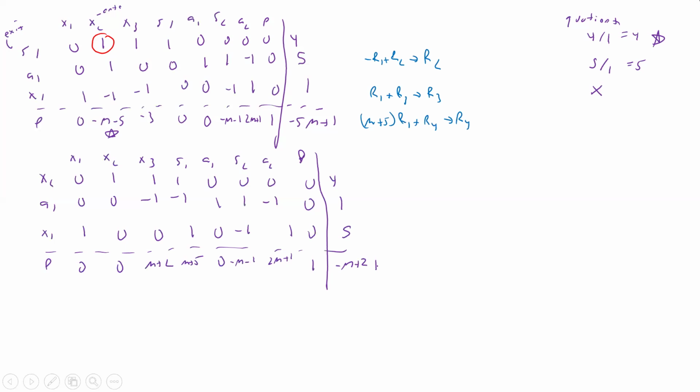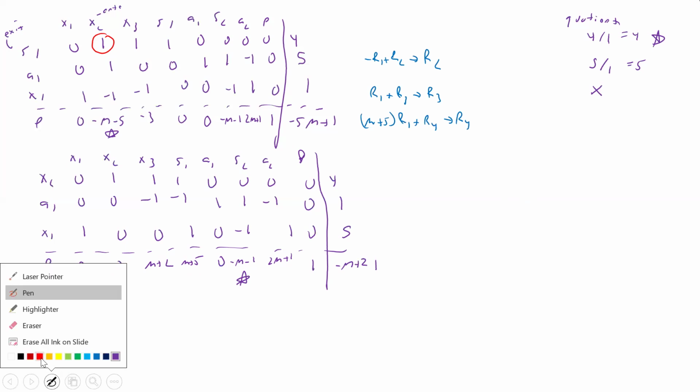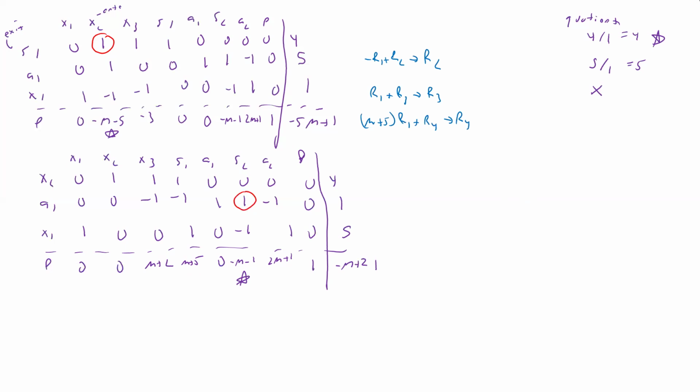Okay. Now, looking at the bottom, do we have any negatives? Yeah, we have a negative here. So that looks to be the biggest because that's a positive, positive, positive. And so now the only one it can be is this one here because that's a 0, that's a negative 1. So there's no quotients we really have to do. We just have to do that. And so that means we're just going to take row 2 plus row 3 as a new row 3. And we're going to take m plus 1 times row 2 plus row 4 goes to row 4.